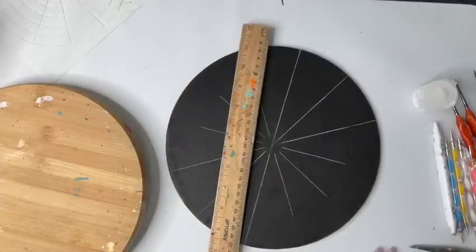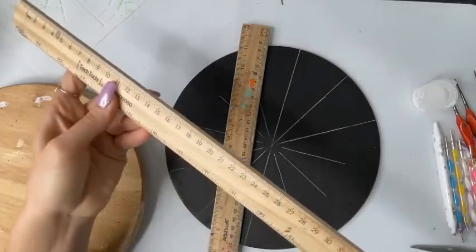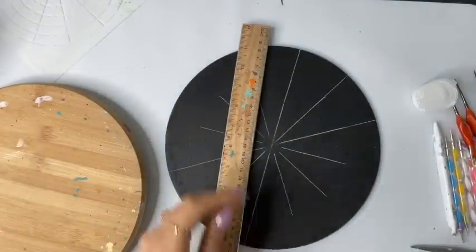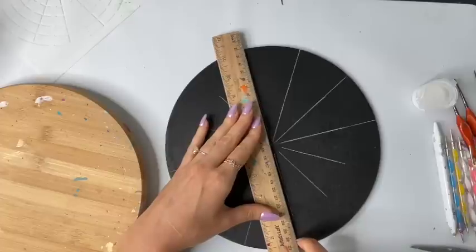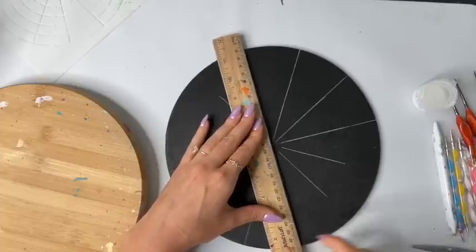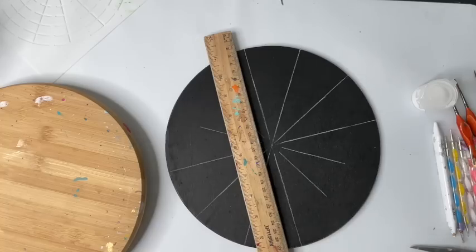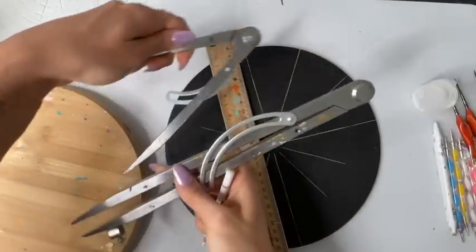And I actually have this 61-inch ruler that I use for my larger mandalas. So it's the same process for large mandalas. You just use a little bit bigger tools. So bigger ruler, and then also this is my small compass, and this is my large one that I use for my bigger mandalas.